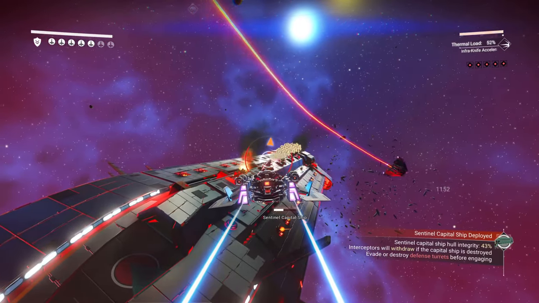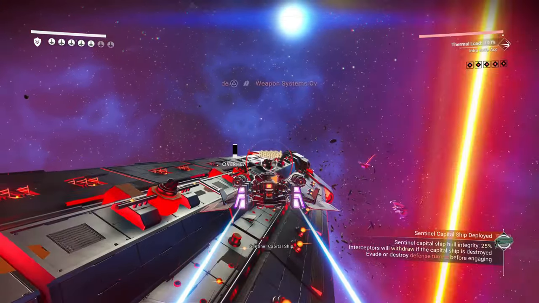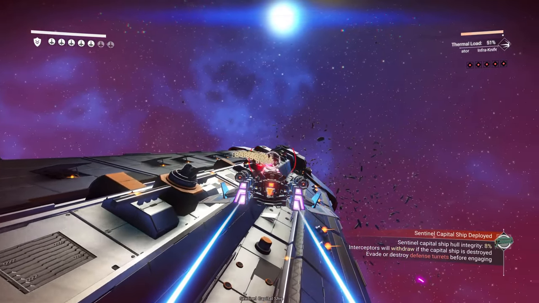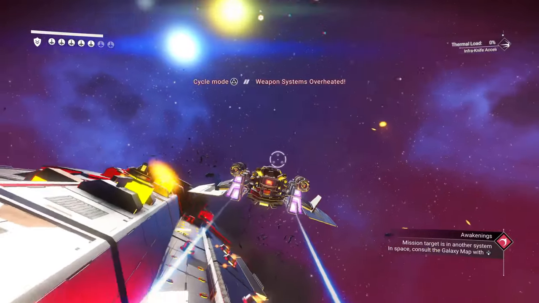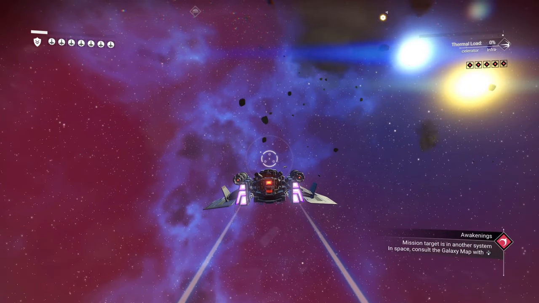Now, as for taking on the Sentinel capital ships, these are actually pretty easy. I ignore the small Interceptor ships because they're just going to run away after you get the capital ship taken out. And then I stick to one side of the capital ship, strafing back and forth, making sure to take out the turrets first, and then finish off the ship.